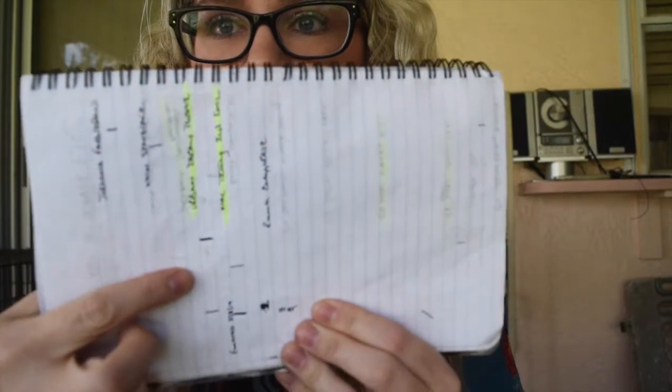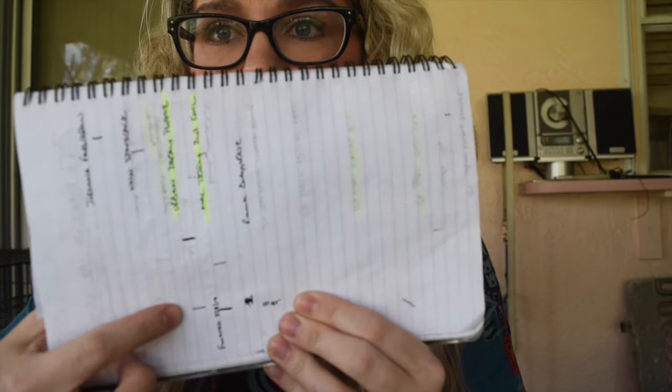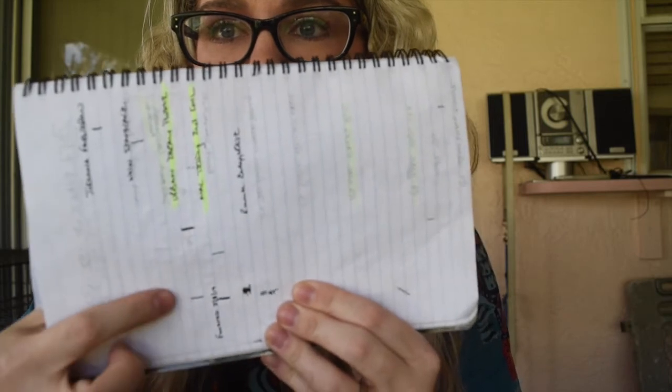The next product is this Urban Decay Plushie eyeliner. I'm going to show you where this is at on my progress sheet — I measured it with the silver cap at the bottom so you can see where my progress lines are. Right here is where I started with the Urban Decay Plushie, and this is where I finished the project, including the silver cap at the bottom.